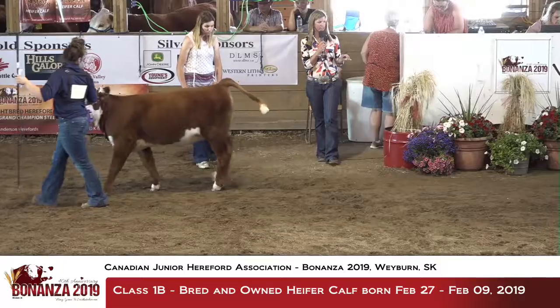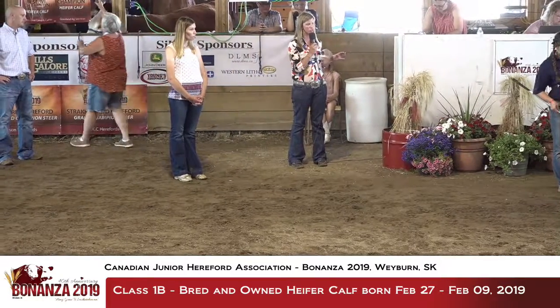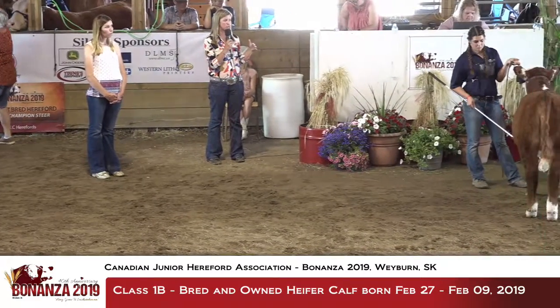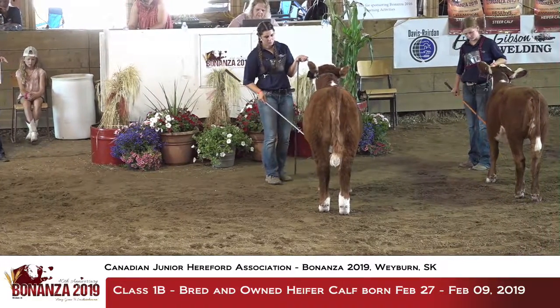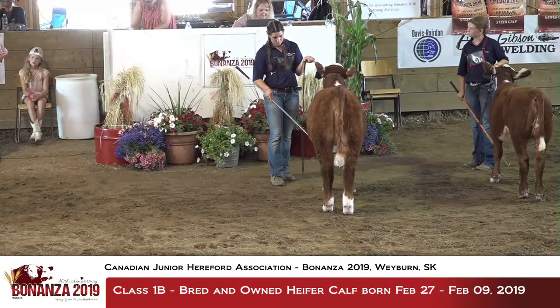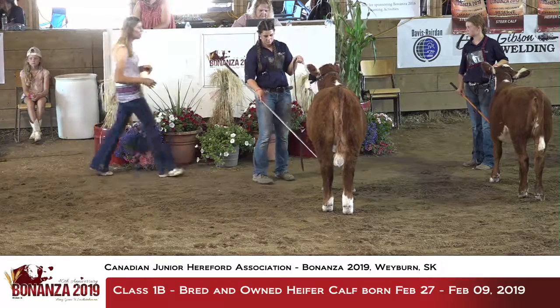Our fourth place heifer, again, easily the longest heifer in this class. This heifer hits you with so much length of spine. She's deep enough ribbed. She's just maybe not as mellow made as I'd like to say. I'd like to give her just a little bit more in that lower quarter. Again, a little bit more heart to compete with the three above her, but again, a heifer, length and style, this heifer's got it all.